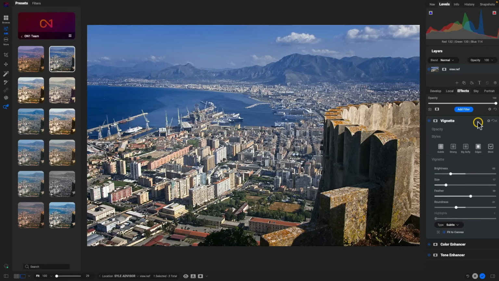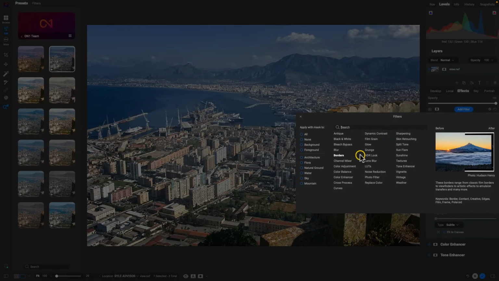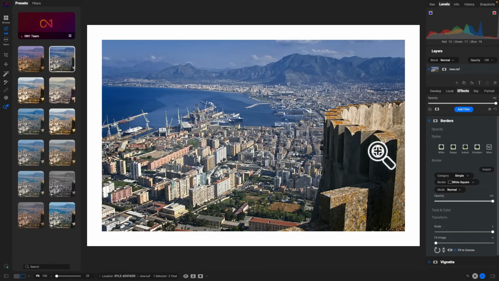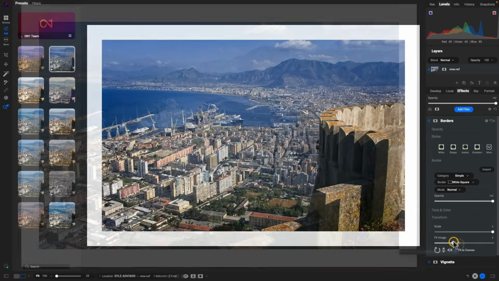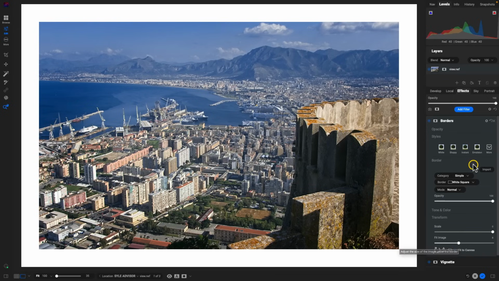So let's say for this image, I'm trying to add in a nice, elegant border. I can add a filter. I can add a border real quick. And I instantly have a framed composition. And if you like the look that you've created by adding in that suggested preset and then bringing on that border or whatever filter that you incorporate into the scene, you can always save that as your own custom preset.